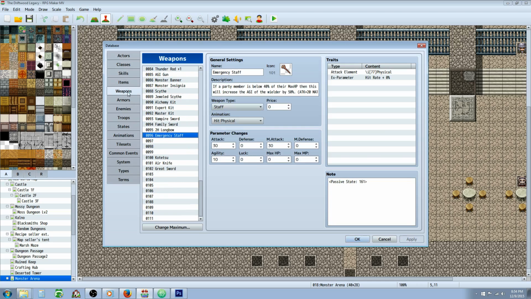So now we're going to create our weapon. You can even put this on our armor if you like to. We're going to create our weapon, and we're going to give it passive state. So we're going to put in the note tags, capital P on Passive, space, capital S on States, colon, and the number of the state you want it to award. You can give it any other special traits that you like. Doesn't really matter. Award it any parameters you want. The cost is all up to you. But that's how you would do it. That's all there is to it, really.